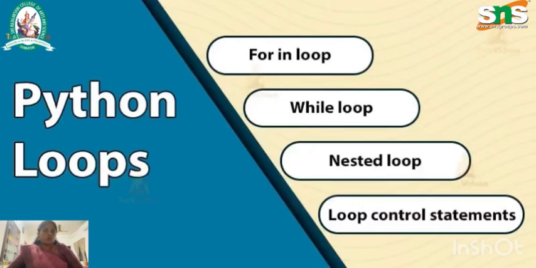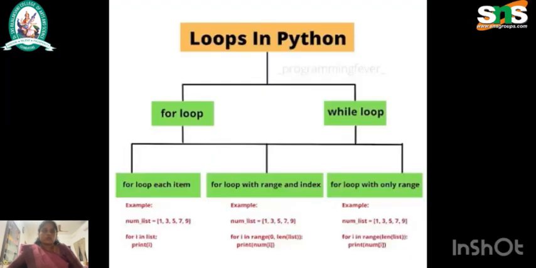So what is the use of the for loop? The for loop is used to iterate over a sequence, which may be a list, tuple, string or anything. It is going to execute a block of code, one for each item in the sequence. Let us give an example. If you want to print the numbers from 1 to 5, so we are going to fix how many items in the sequence it is going to process. Let us assume n is equal to 5, which means we want to print 1, 2, 3, 4, 5.